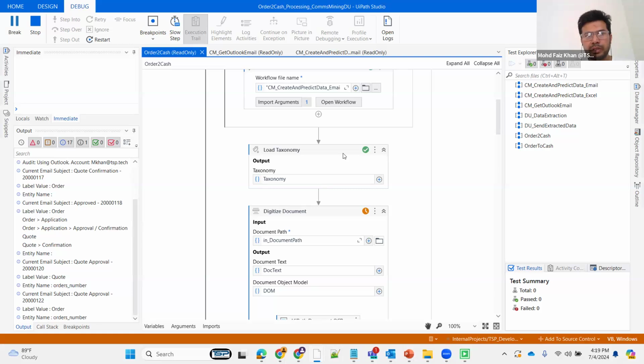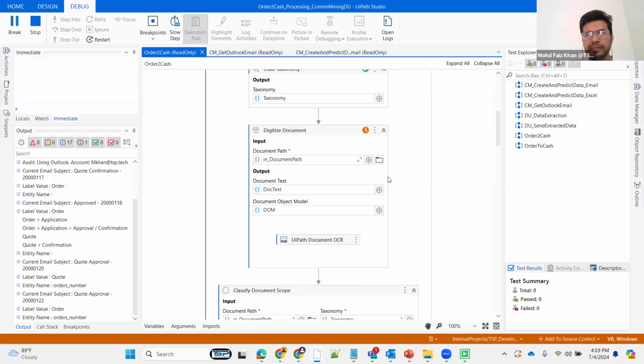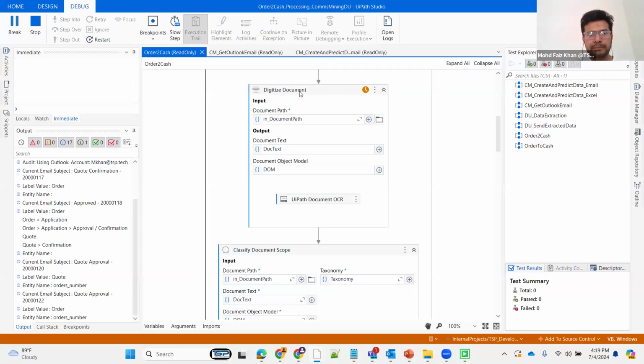Now the document is passed to the Document Understanding framework. So it is just digitizing the document. And again, Document Understanding will also require AI units and licensing. If you are a pro trial user, UiPath offers free Document Understanding services with 5,000 AI units.